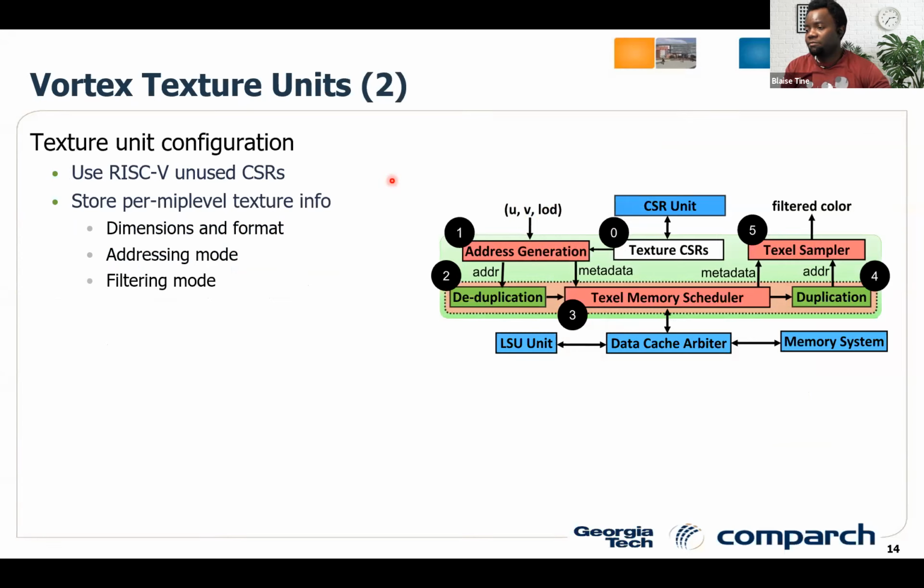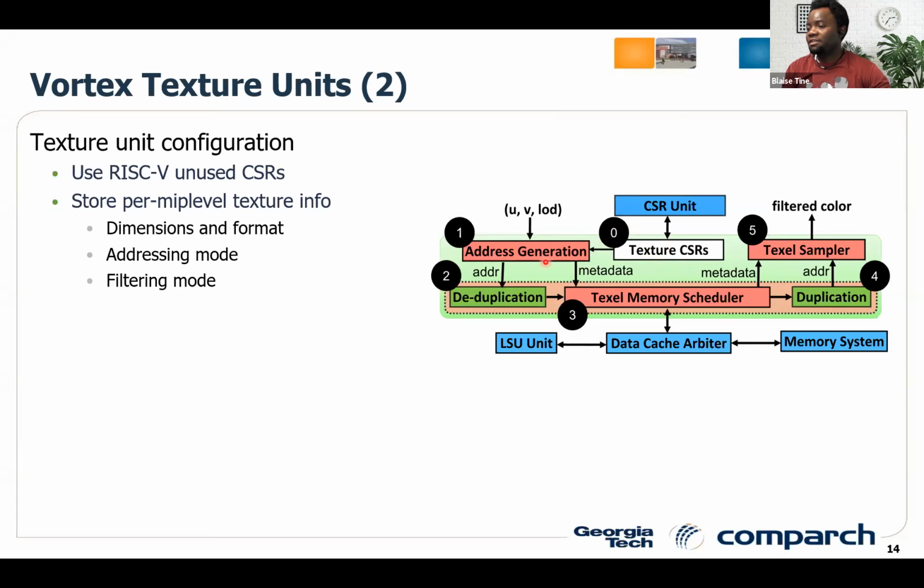The hardware design for the microarchitecture of the texture unit uses the CSRs for programming. We store all of the state of the texture unit inside the control status registers, and we use the CSR instructions to program the state of each texture unit.